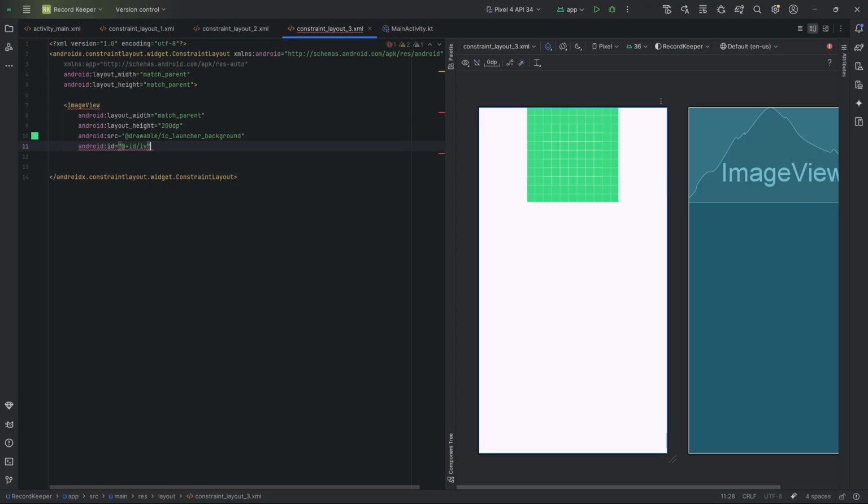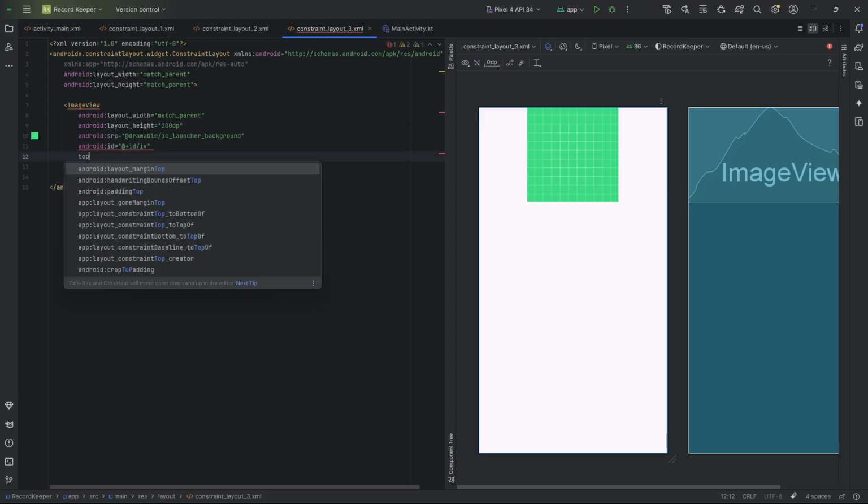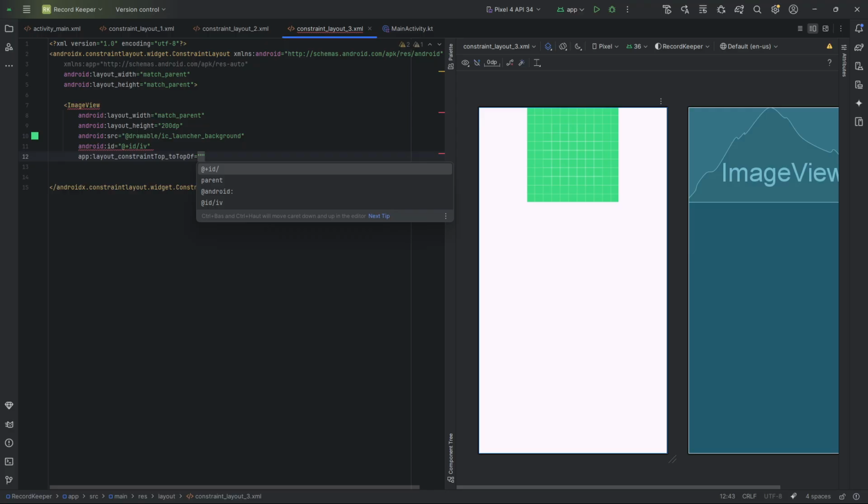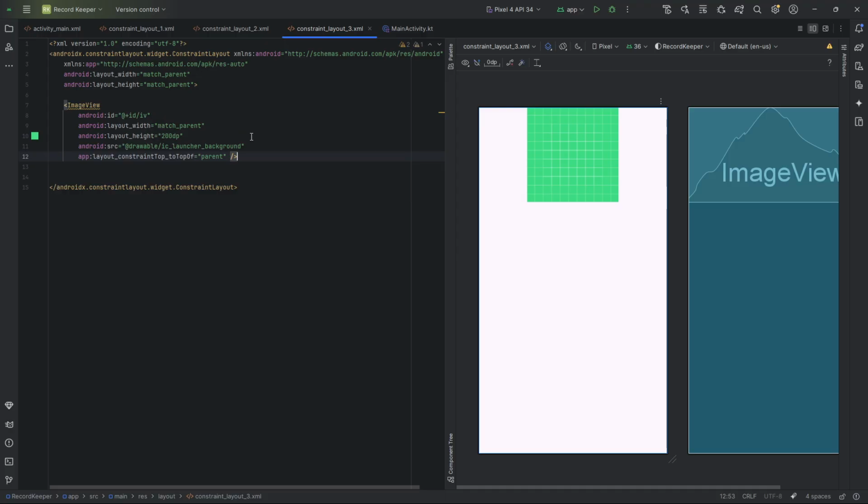And this time I'm not going to do scale type center crop. I'm happy for the image to be only as wide as it needs to be for the height that we've provided. So by deleting the scale type, we can see that, okay, it's not quite full width, but that's absolutely fine. And if I just quickly do an auto format to bring the ID to the top. So at the moment we're using match parent for the layout width, like we did in the last tutorial. And this is okay, it's a quick and easy way to fill the width of the screen or the constraint layout, the container, or the height.